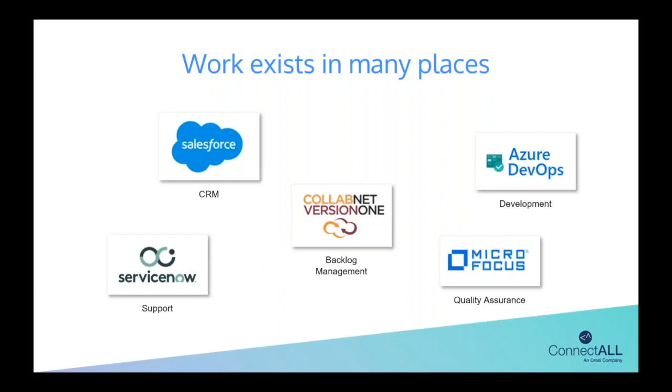Usually that flows through some sort of backlog management tool. The one we're going to talk about today is ConnectALL's VersionOne, for example. But again, there's a dozen different tools in this space, tools like Jira, et cetera. And so we want to take those customer requests, put them into a backlog management tool, into a planning tool where you identify how you're going to attack those problems, the kinds of use cases you're going to solve, the stories that are being designed, and the release and sprint boundaries that you want to try and develop. And we want to get those plans then into the hands of the developers themselves, into the development team. And so, for example, today I'll show you an example with Azure DevOps. So one of, again, many tools in the development space.